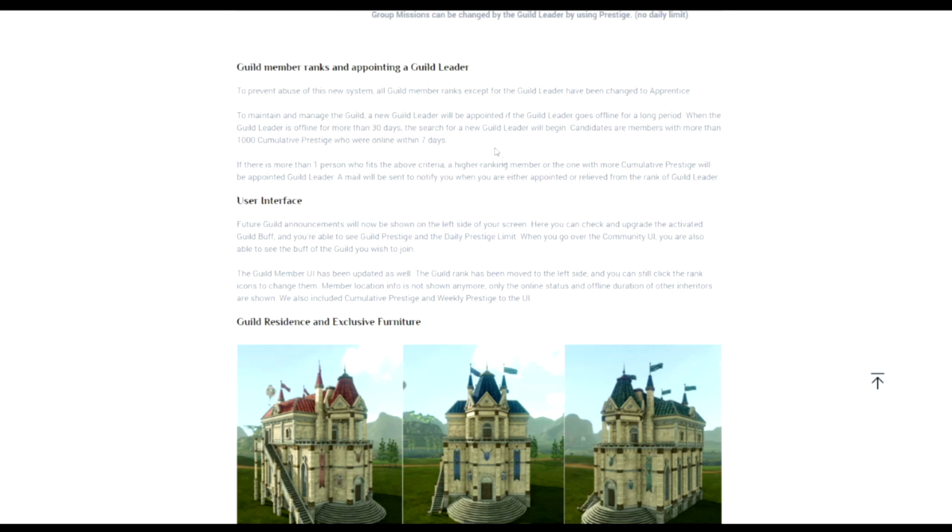Another big thing they mention here is if you're a guild leader and you've been offline for 30 days, it will begin a search for a new guild leader. So candidates are going to be members with more than 1,000 prestige who were online within the last 7 days. And if there's more than one person, it's the person with the higher rank that will become the guild leader. And you'll get mail being told about that.